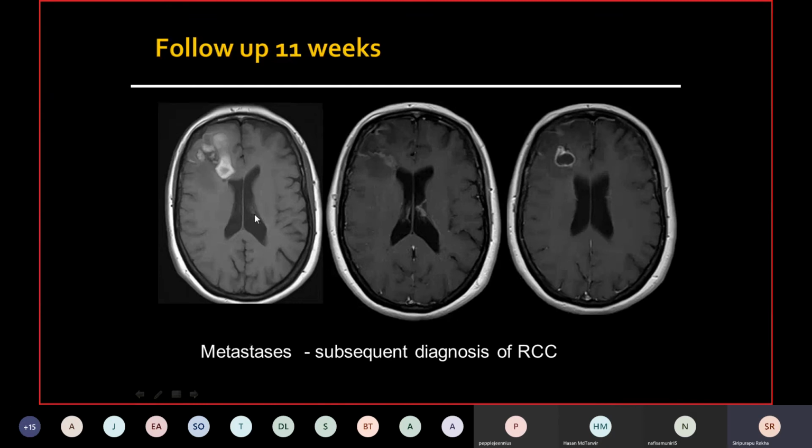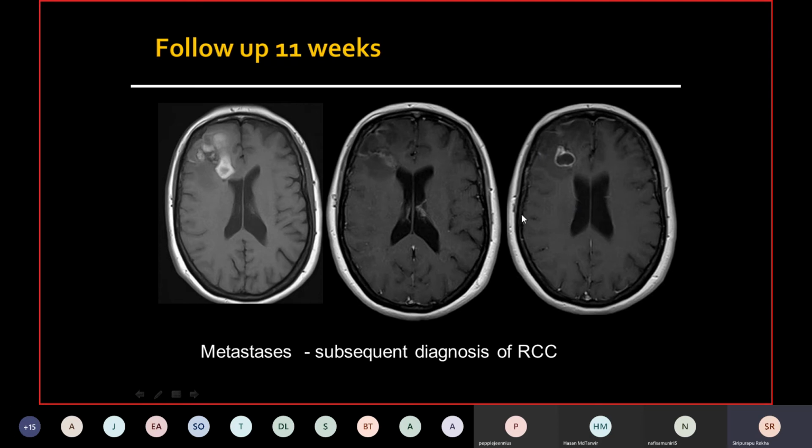So what we then did was we got her back, and she actually had imaging at 8 weeks, which also was not helpful, and then ultimately had to have repeat imaging at about 11 to 12 weeks. And this is when what we see is whatever all that hemorrhage is, that has resolved, and on post contrast we see a ring enhancing lesion. And actually the diagnosis of renal cell was subsequent to the MR imaging. So it was not a known patient with a malignancy.